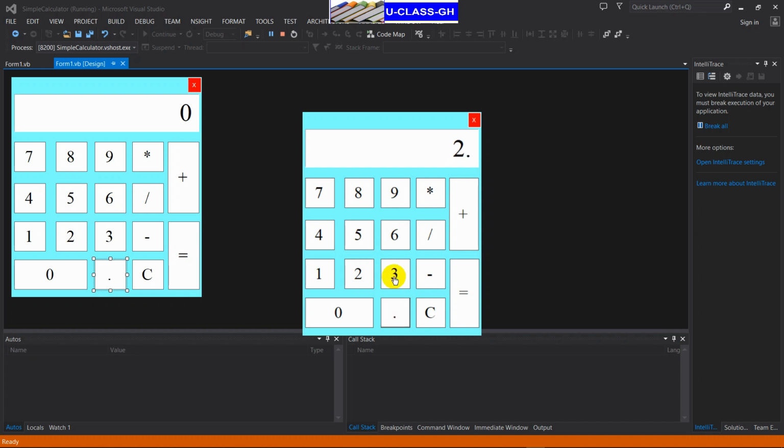So our dot and our clear work perfectly. Since there is a dot already, it won't appear again. Now let's see the number repetition as well. 5, 1, 4, 5. That one also works perfectly well.